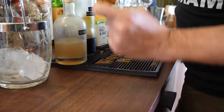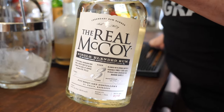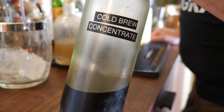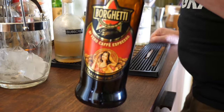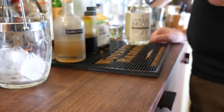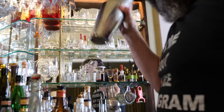Auntie Susan put this walnut orgeat in her coffee and that sounded pretty good. So I decided to make a sort of espresso martini with this cold brew concentrate I made — you'll see a video on that. But instead of vodka, I'm definitely using rum because that's going to be better. And this Borghetti espresso liqueur is my coffee liqueur on hand just to bump up the coffee flavor. I'll put the recipe down below.